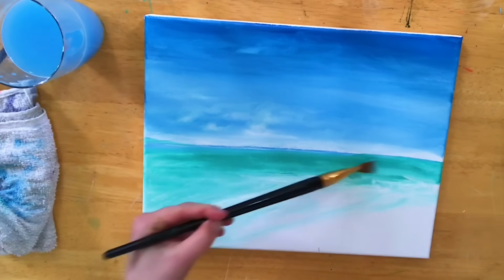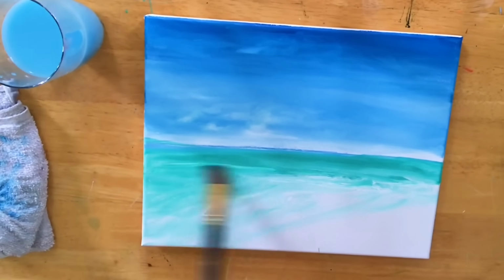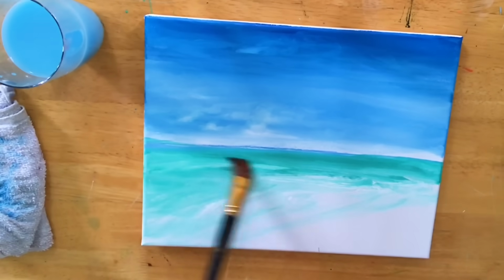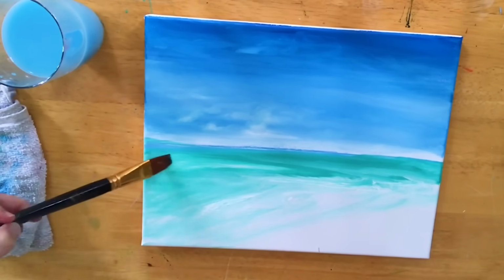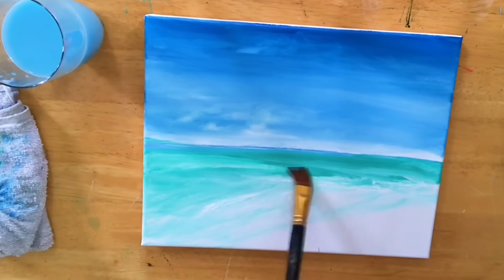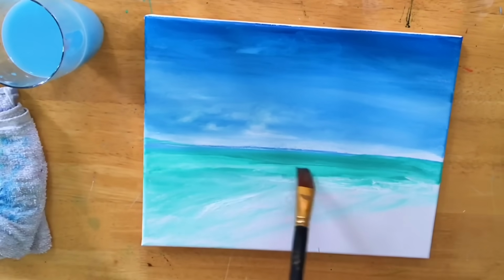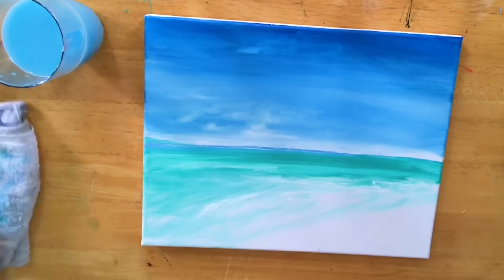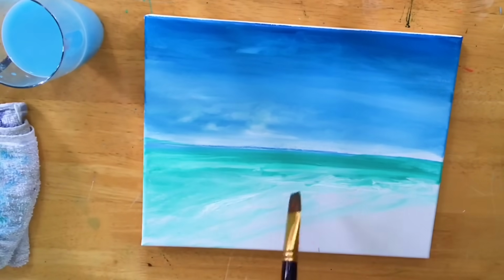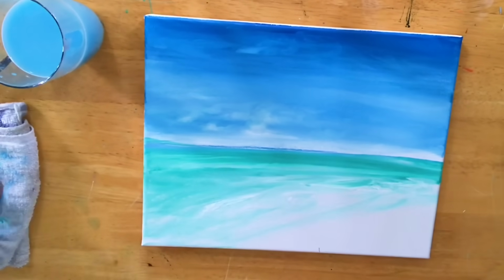Now wherever I want to have the water looking a little bit deeper or a little bit more shallow, then I'm going to scrape off or just kind of pull off some of that excess paint and dab it off on my towel, and this will leave some darker patches, maybe for some coral reefs or just some deeper areas in the water. This will just make your water look more interesting and the painting overall more interesting.